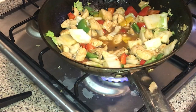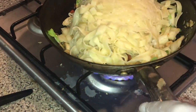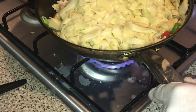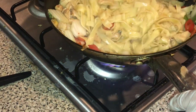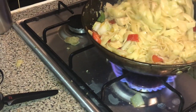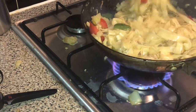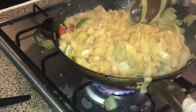Now add your pasta. Just add that to the pan and start mixing it about. Add seasoning to your taste. I added a bit more orange juice and a bit more sweet chilli sauce than the recipe actually said — I just kept adding until it tasted how I wanted it to taste. You can always do that. Just turn it all together and make sure it's all cooked, then leave that to simmer and let the pasta absorb the sauce.